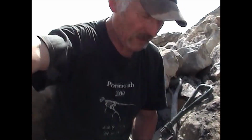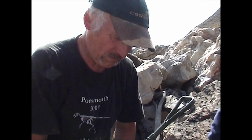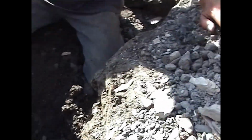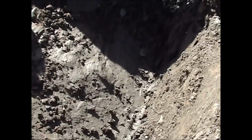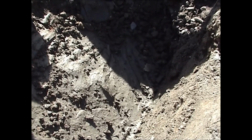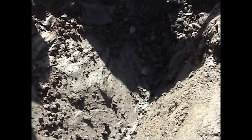Yeah, there's bones certainly going 4 foot away that way, and we assume that they're probably going along this way as well. But if you can see, we've now got just up to here. We've got nearly 18 inches, 20 inches of sediment. The further we go back, there's sort of 3 foot. So it could go back in there a fair way. And as I say, it's dipping all the time. So if it was really wet, this would start pooling with water, and it'd be really difficult to get it out. But so now's the time really to go for it.